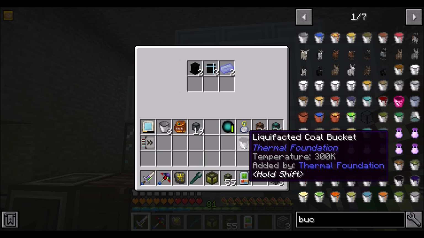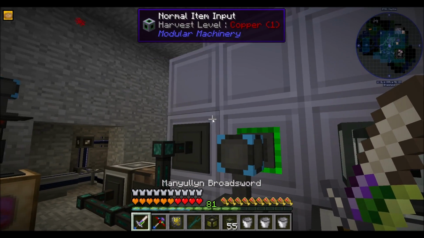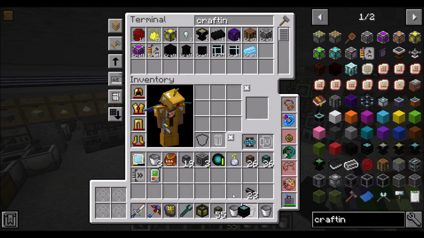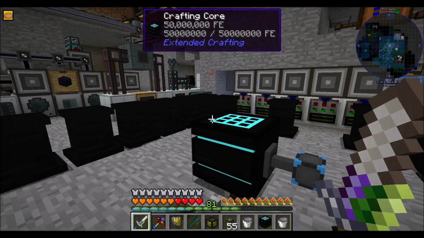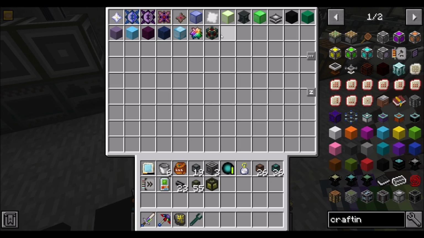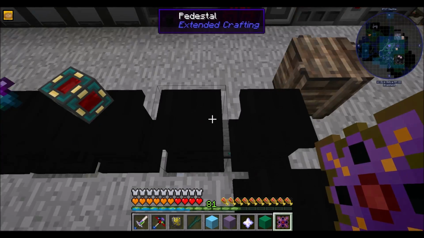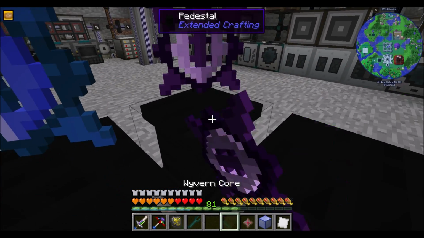All right, so now we need these guys. With these guys. And let's see if this works, huh? So crafting core goes in the center. Booyah. And let's turn you off because crafting core, we don't want you to be extracted. Cool. And all these components. Gotta say, I love it. I do love it. I think we're good, guys. I think we are good.